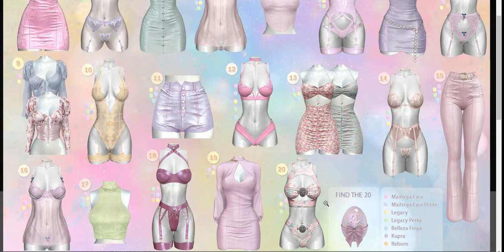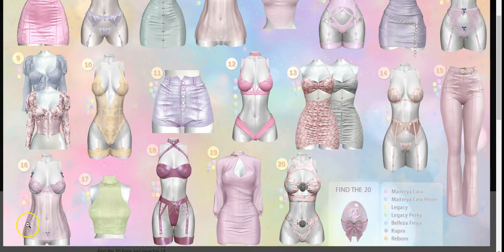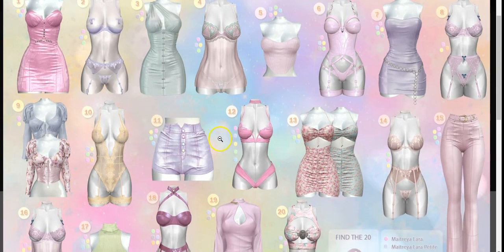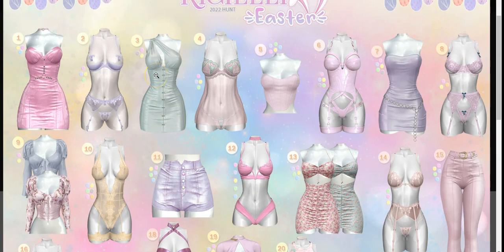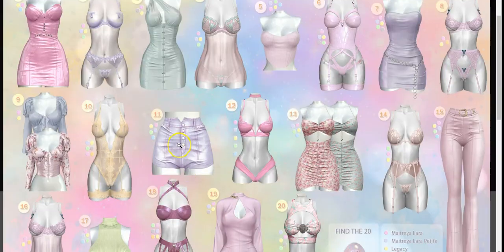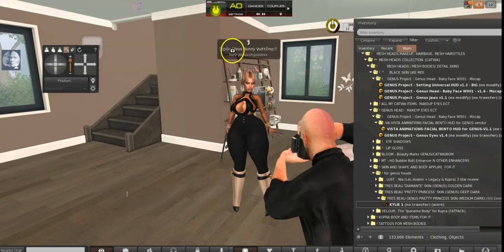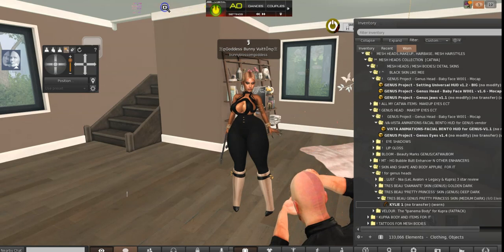That kills me so bad. I think number 19 is — sort of — and number 10 as well has Coopra. Number three has Coopra. So three, ten, and 19 are the ones I'm eyeing. I kind of like them. Yeah, this is a perfect little hunt for newcomers — people who don't have a lot of outfits. This is perfect. So I'm going to go to Raselli.